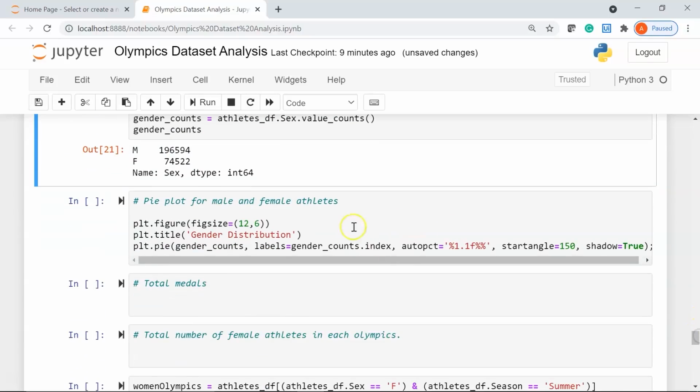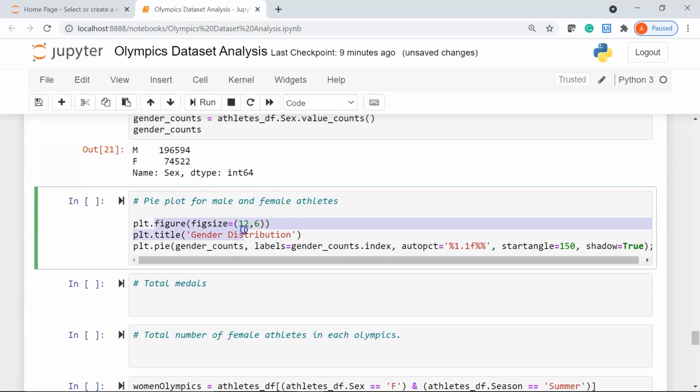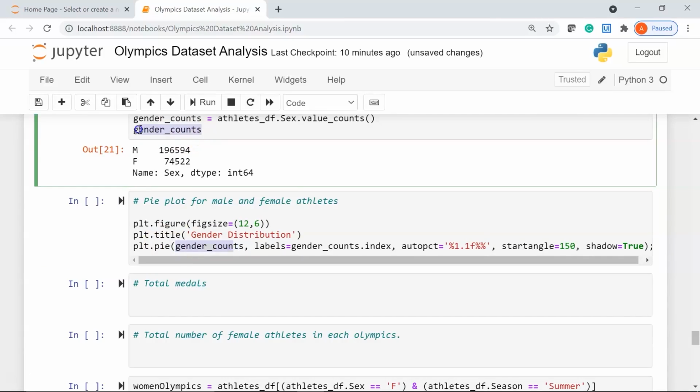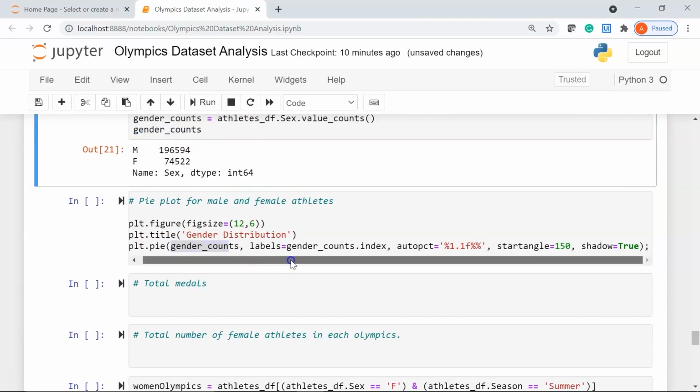Now here in this current cell you can see we are trying to plot a pie chart for male and female athletes. So I have given my figure size, then I have my title as gender distribution. I'm using the matplotlib library and the pie function. I'm using the variable gender_counts that we used here. Then I'm giving my labels as gender_counts.index.